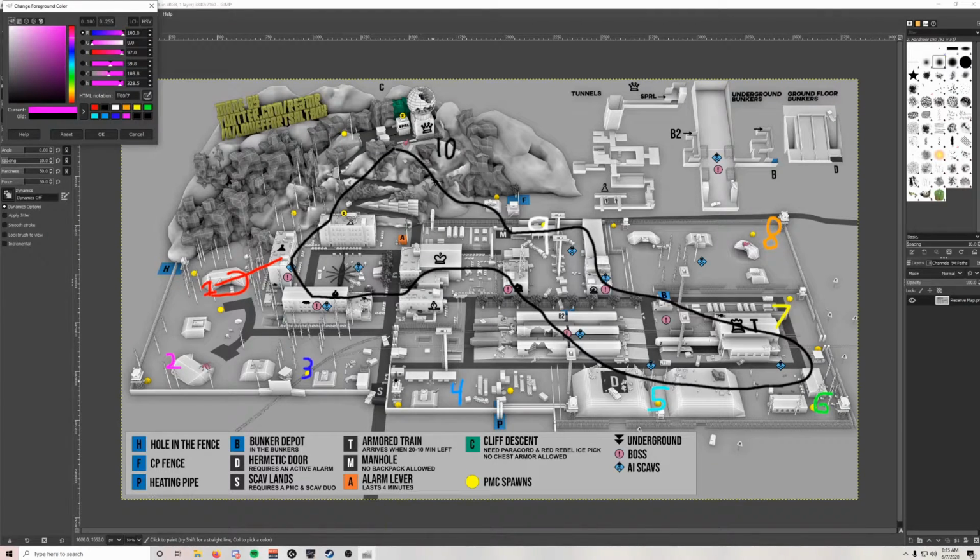Spawn number 4 has a very good chance of... I'm going to draw these extra routes here just to be safe. That's our way in for 2. 3. I think we should overlap these a little bit.